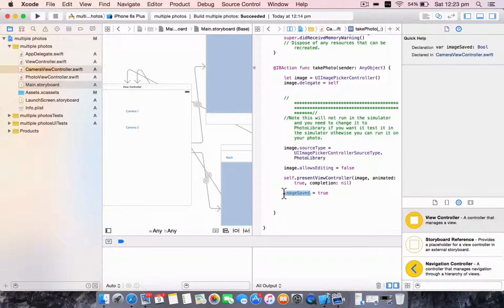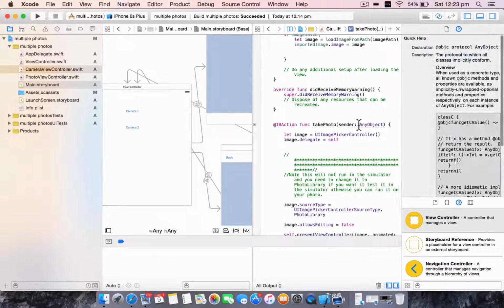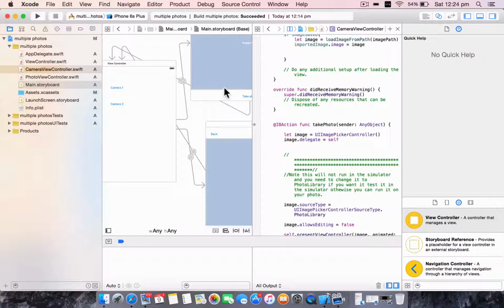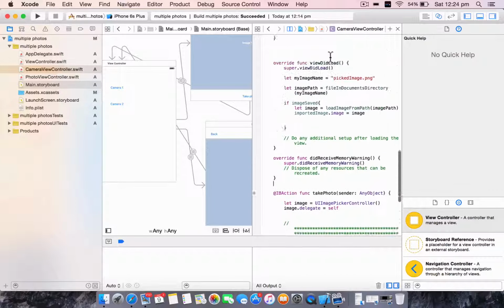Image saved becomes image saved 2. So if you adjust all of those variables and follow the coding in that video, you can then add more. But if you just copy and paste them in, they'll overwrite each other because they're trying to save the pictures in exactly the same memory space. So each time you go to a new camera, it will just overwrite what was saved by the previous one. So to add 2 is really simple. To add 3, you're going to have to go through the coding to actually do that, and just change the names of all of the variables as you go.